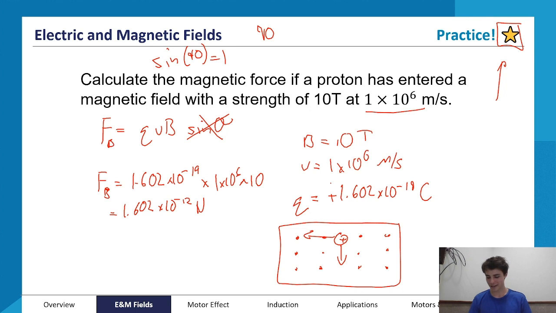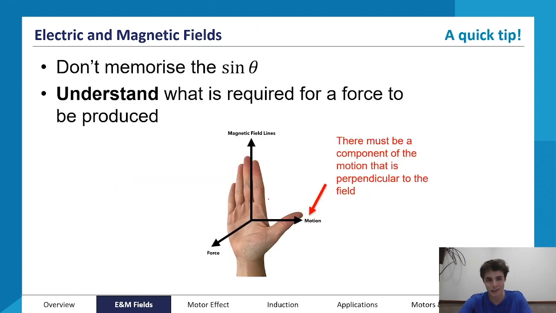But that's one of the funny things with physics: you'll go into your physics HSC and there'll be a point where everyone's playing around with their hands, like it's the secret physics gang signs, right? All of the right-hand rules that we have to play with, which is quite a bit of fun. But yeah, so our magnetic force is 1.602 times 10 to the negative 12 newtons, and it's pointing over towards the left in this specific scenario that I dreamt up. All right, hope that is all lovely.